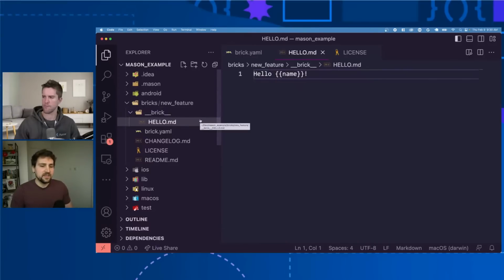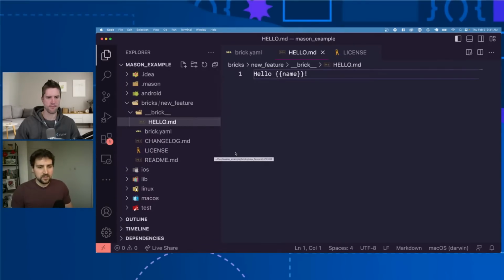So everything that's inside that folder, whether it's one file or many files or directories with more files in them, everything in there will be generated. And those curly brackets are mustache templating syntax because Mason is using the mustache template package right now from pub.dev to do some of the replacing of variables and conditionals and that type of thing. So it's a pretty lightweight templating syntax, but you can do many things with it. It's still pretty powerful.